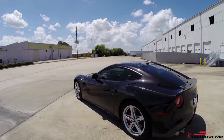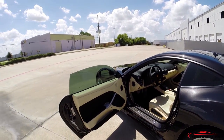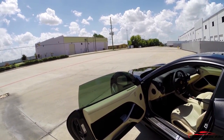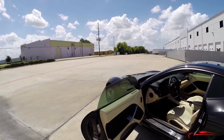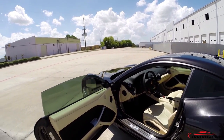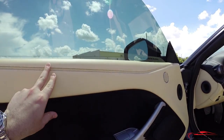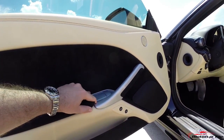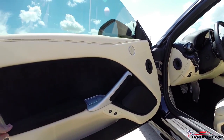The door operation and locking mechanism feel is similar across all models. Ferraris can be optioned to the owner's desire, and they have a new tailor-made program for truly bespoke orders. This car is one of the most exceptional, tasteful builds we've seen in factory form — a little over $70,000 in dealer options alone. There's bare carbon fiber everywhere and the interior is almost a bone-colored cream with contrasting black and Alcantara inserts. There's barely a panel in this car that wasn't optioned in some way.